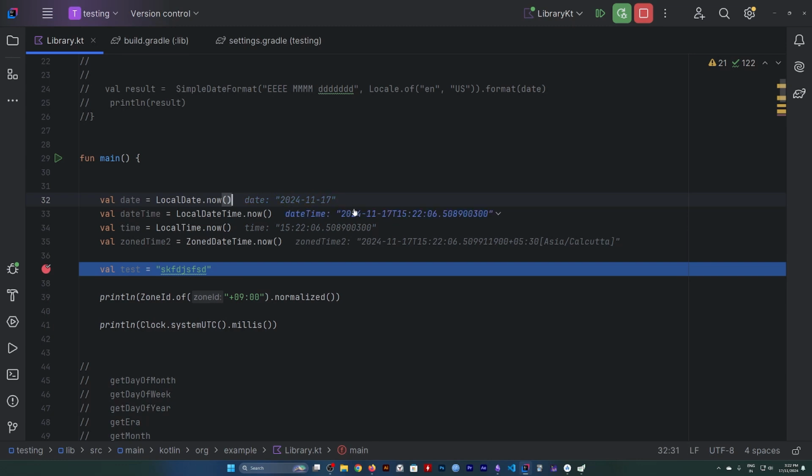This is the string you would get on the output. As you can see, the result uses the current year, current month, and current day. So that's the local date. And also notice the LocalDateTime uses the date as well as time. The time part is after the letter T.